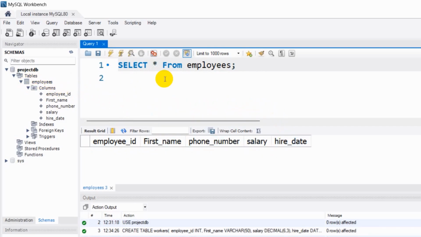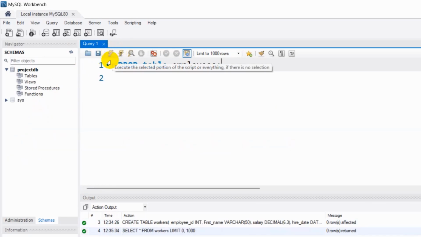And if you want to drop the table, drop this employee table, all you need to do is say here drop table, and our table name is employees. So this will delete our table. Let me just show you. If I now just run this, there you can see there is no table right now. So this is how you can create a table and everything about table in MySQL.